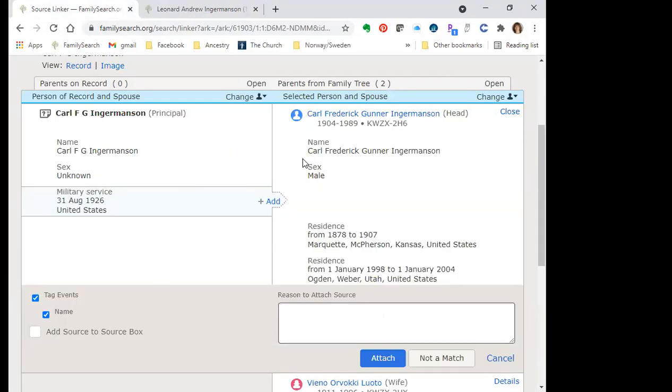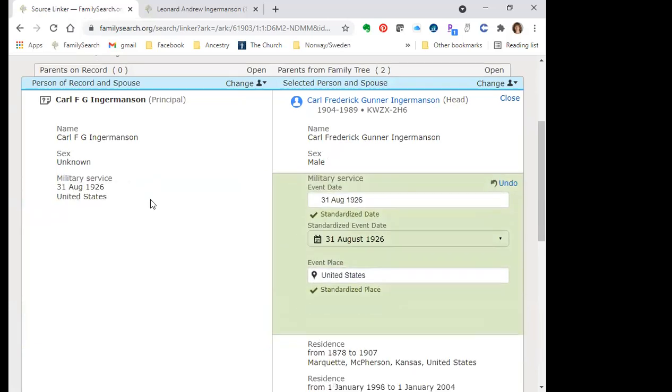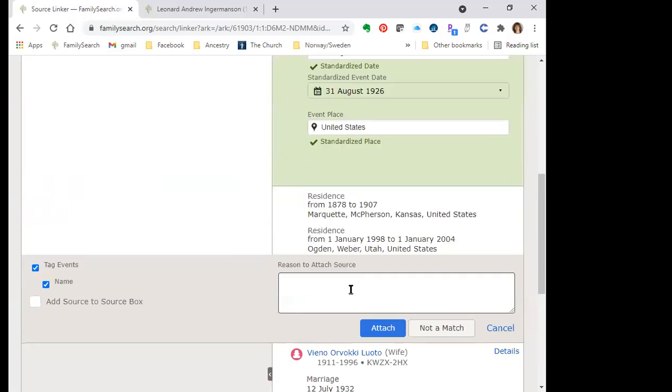If you could put his whole name in there, his middle names. Yes, if I'd put his whole name in there, it would have found him probably. Okay? And so all I have to do is click on add and go down here and put in a little reason why I'm adding it.